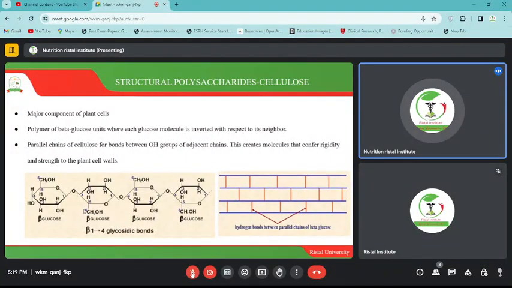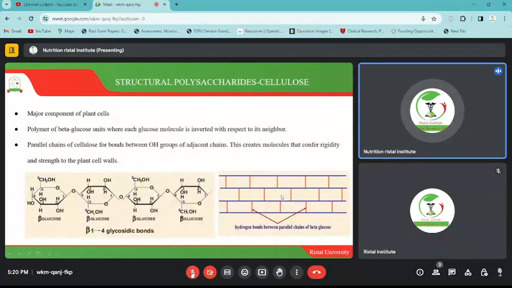However, this chain is longer, so we cannot draw a longer chain here, but we bring out the concept and understand that each of these units is inverted with respect to its neighbor. One beta glucose unit is inverted with respect to its neighbor. So if one faces one side, the other is upside down. The other way to identify that is to look at the 6th carbon on each one of them; you realize that they are all inverted from the previous one. And finally, you end up forming what you call cellulose, a complete structure of this kind.